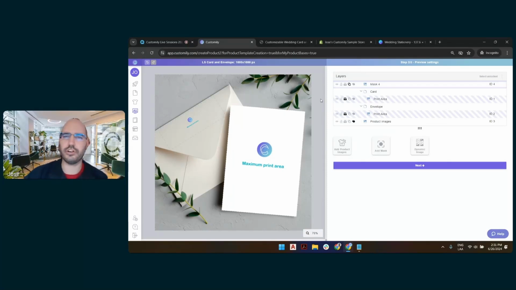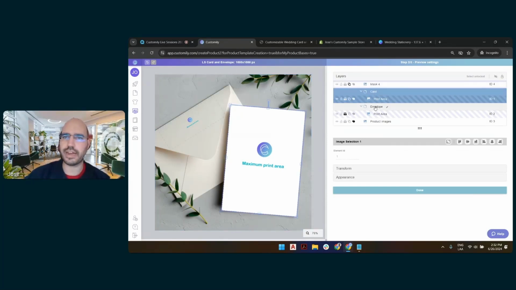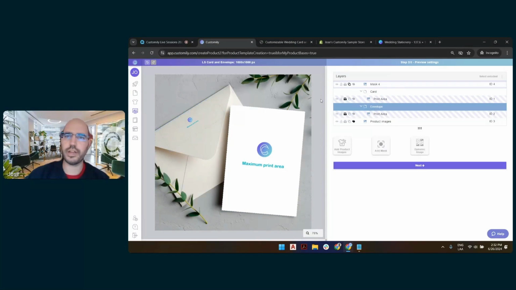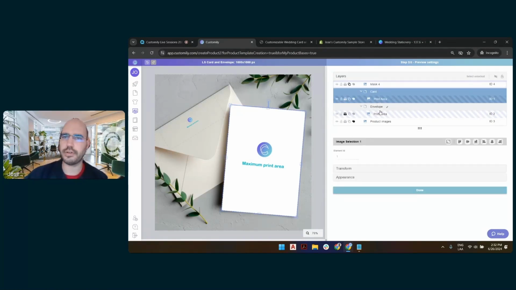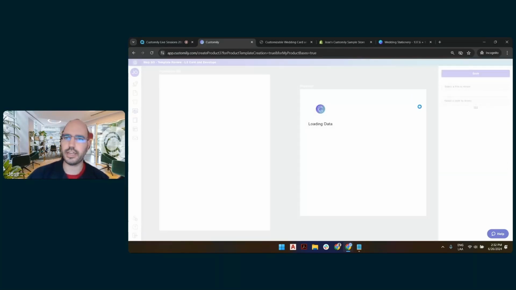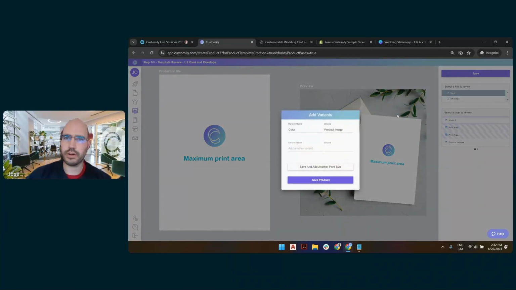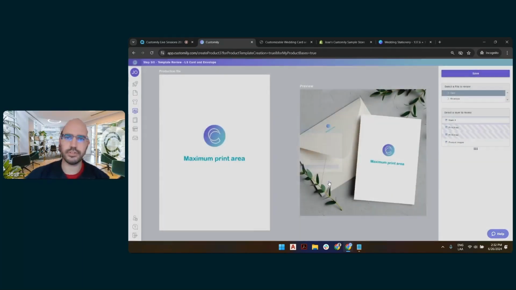And that's the structure of my product base. It has a product image and a mask, creating the sandwich, basically. And between that, we have the card file and the envelope file. When I get to create a final product, I'm going to be asked to put a design on the card print area and another design on the envelope print area. So let's click next and save it, just like that. We are not going to be adding any other variants today, so I'm just going to keep this blank and save it.